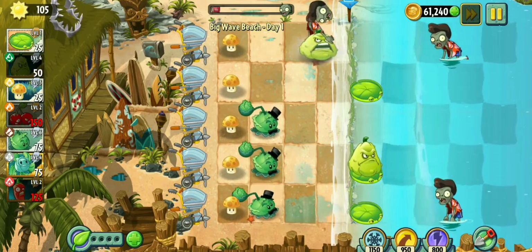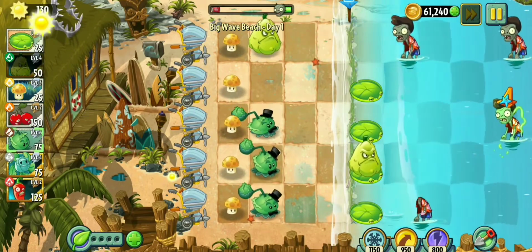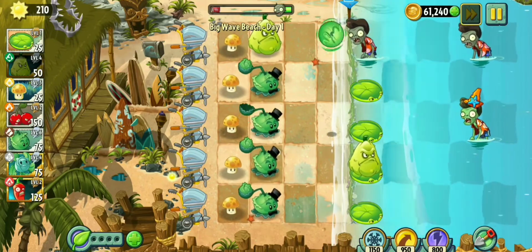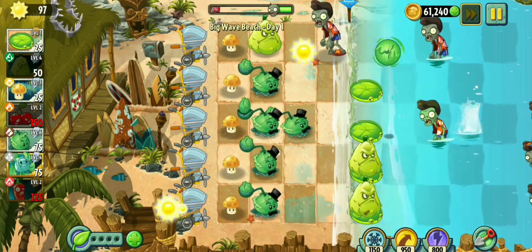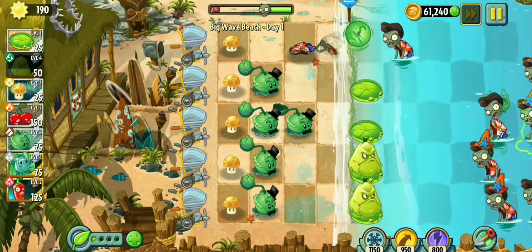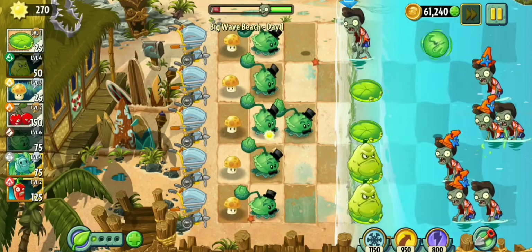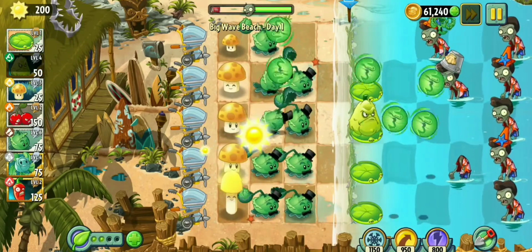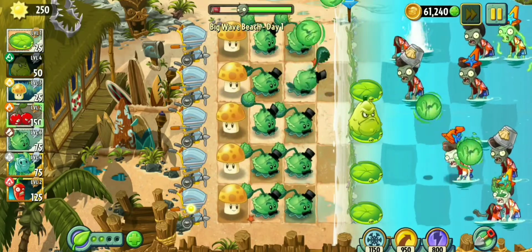Okay, there you go. Wait, we can just place a row of squashes right in there. Maybe. So the squash can get rid of one zombie or two zombies or three. Well, let's find out. That guy got rid of one zombie, right? Let's see if we can get rid of the second zombie and still stay. Nope. Okay, so he can just get rid of two zombies at a time, so that's still really good, dude. Things are going really well. Come on, zombies, come on, zombies.